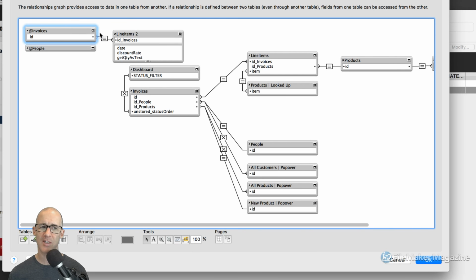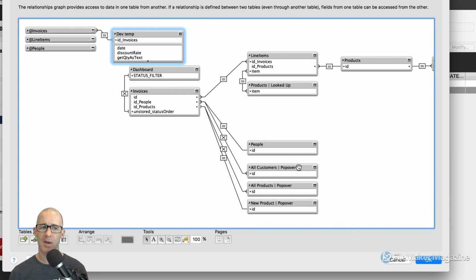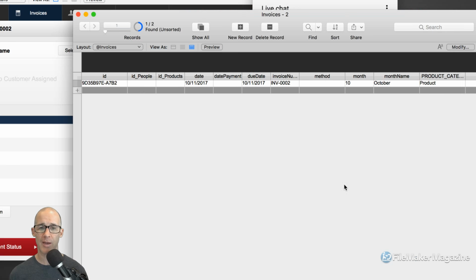So this doesn't actually bother me to do this and then rename this to something like dev temp. FileMaker allows you to create umpteen billion objects, and so if I temporarily wire this up just for the purpose for me to see things on my developer view, I will do that. Sometimes I get lazy and I don't clean up, but it would look like this.